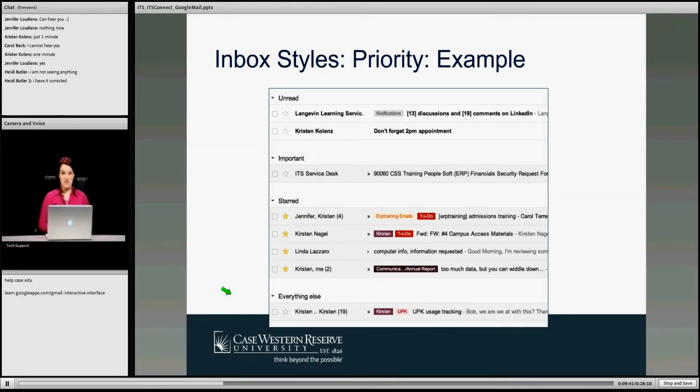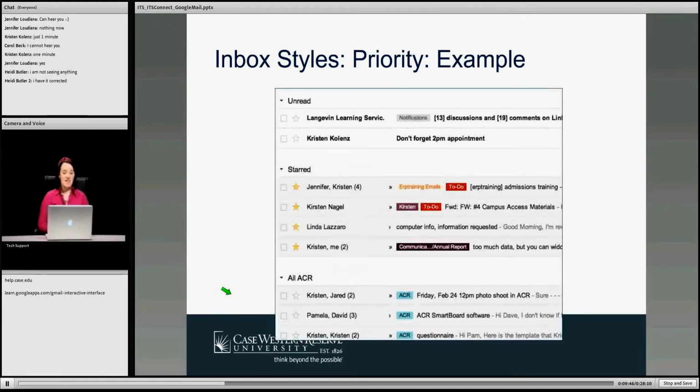All 4 sections of the priority inbox. And here's another example. I have all my all emails I've labeled with the tag emails appear in one section.